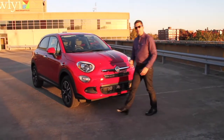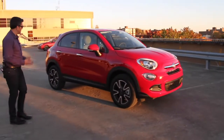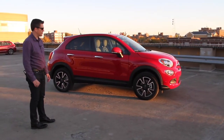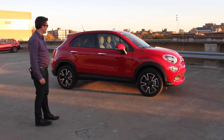And it's really only when you come around to the side of the car that you really start getting the perspective of how much larger it is. Nice 4 doors, 17-inch alloy wheels, a little bit increased ride height so you can do a little bit of light off-roading, clear some snow. Like I said, you can get all-wheel drive on it, so it can actually legitimately get through the snow.